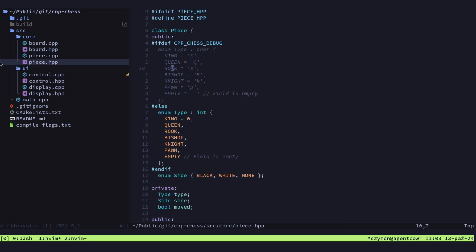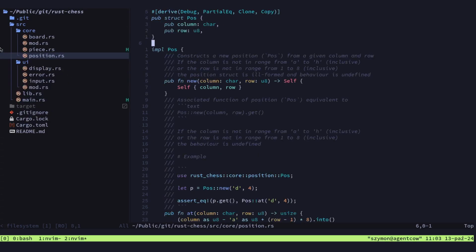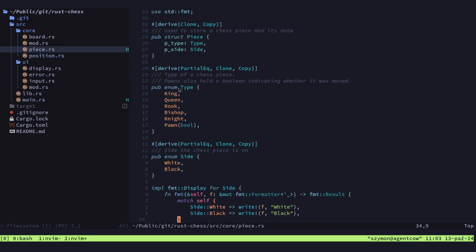For example, if we take a look at enums, enum is equal to something that's really easy: if an enum has type queen, it will be equal to another with type queen. In Rust, you have to explicitly enable partial equality for enums.